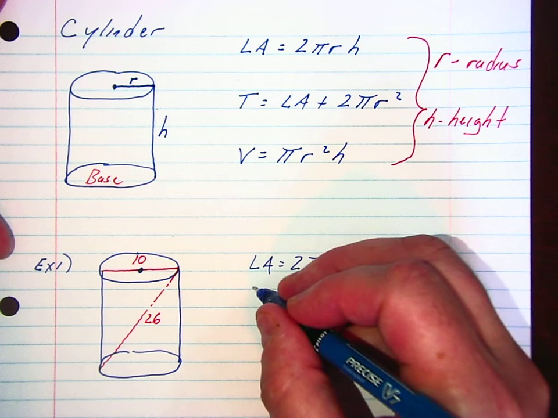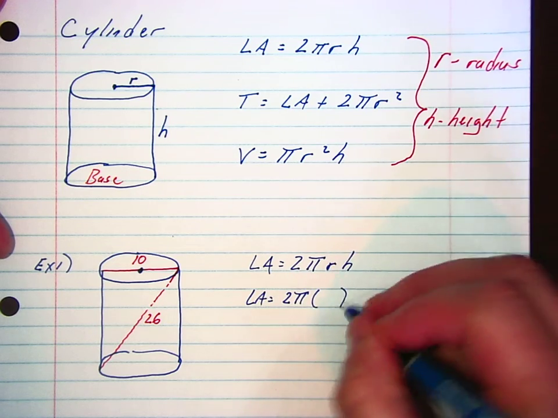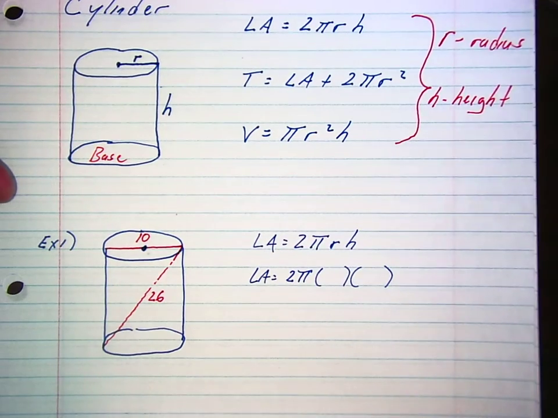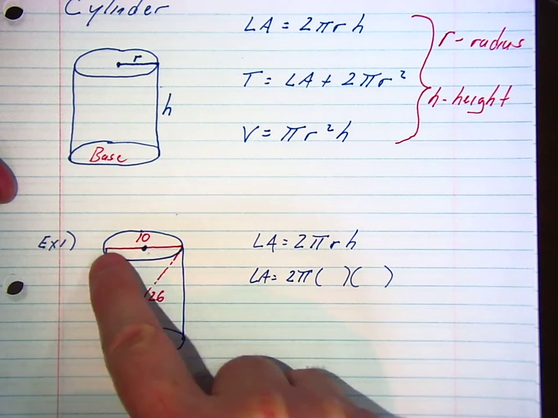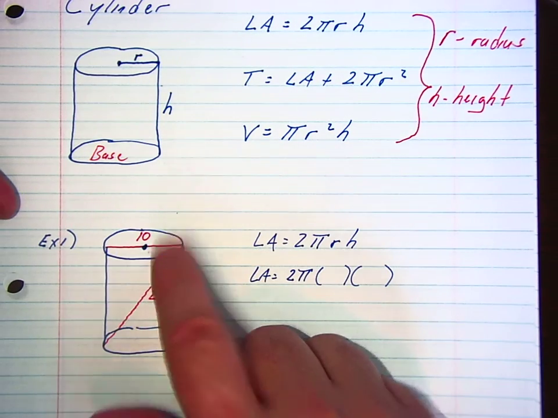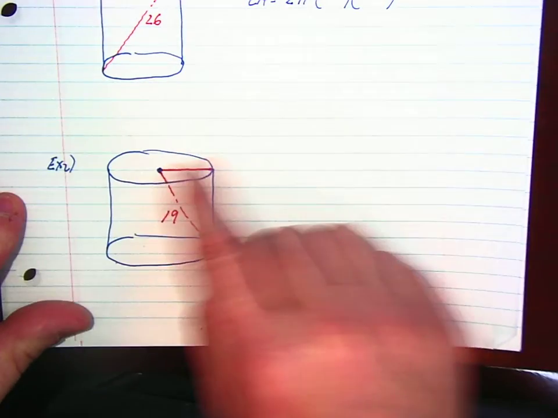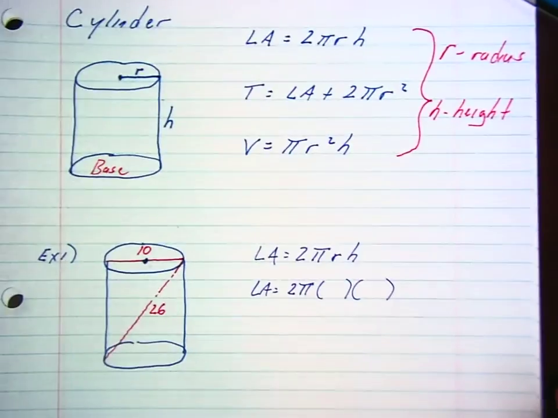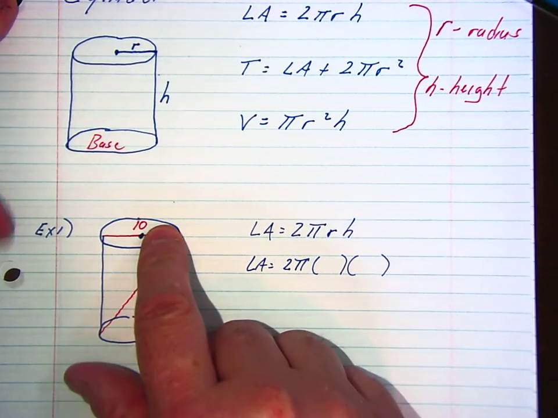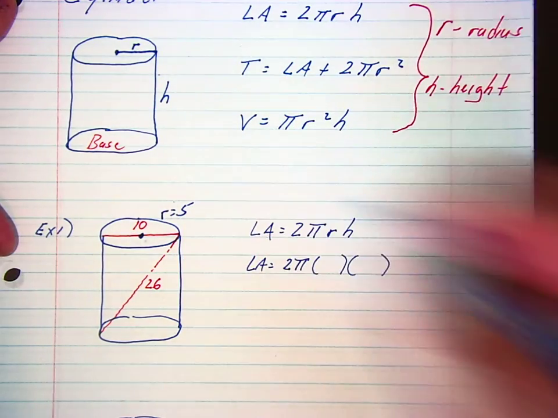So for this problem here, you're looking at 2 times pi. You need the radius, you need the height. Now, I don't have the radius in this problem, but I do have the diameter. So if the diameter is 10, then the radius will be 5. I'm going to create right triangles, guys. Sometimes I'm going to use the diameter to create it. And if you look down here, sometimes I'll use the radius to create it. So make sure, like I said earlier, you pay attention to which one I gave you or which one you find. So I know my diameter here is 10, so the radius would just be 5.